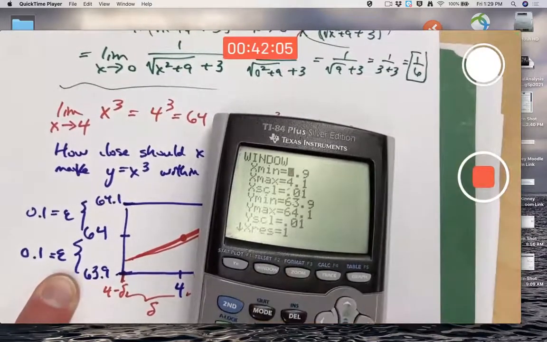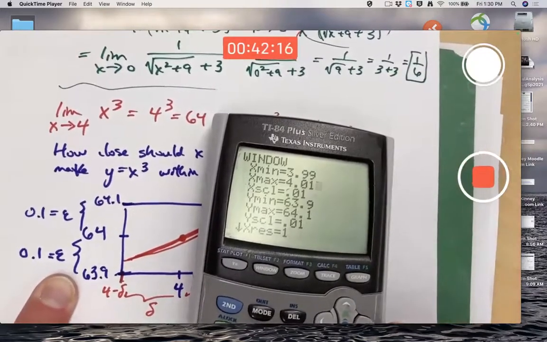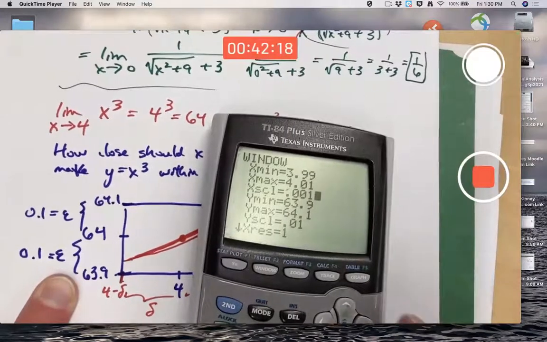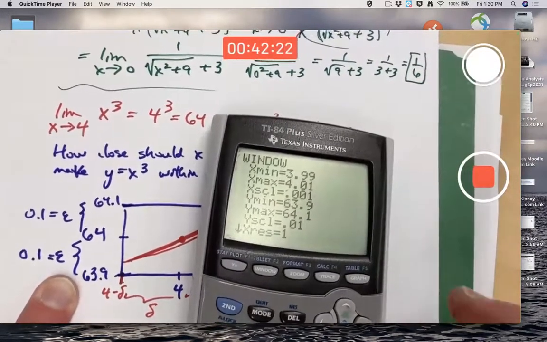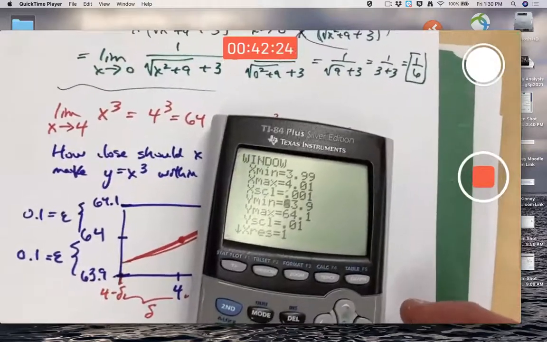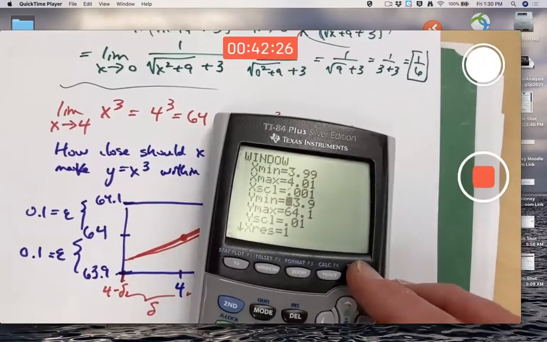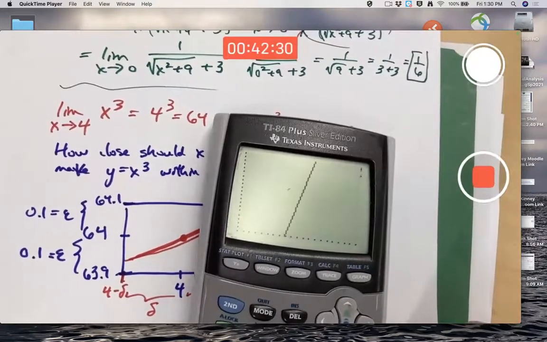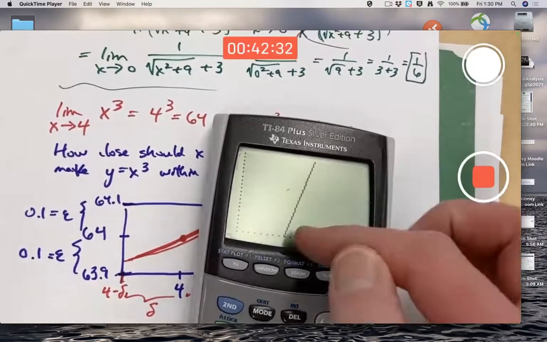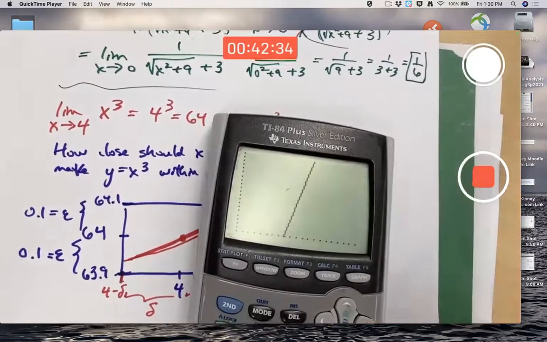Okay. Fix it. Try a smaller delta, like 0.01. Try going from 3.99 to 4.01. Am I successful now? I'm certainly going to be closer to success, but it's not obvious that I will definitely be successful. It's less steep, but still steep enough to exit the window through the top and the bottom.